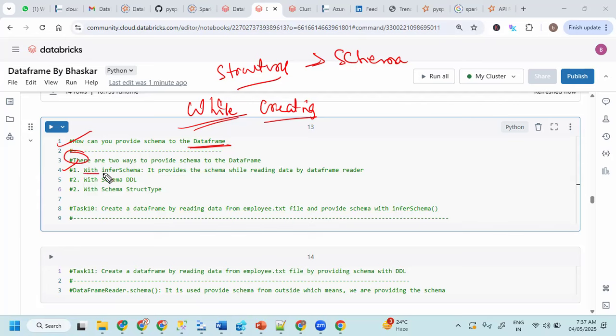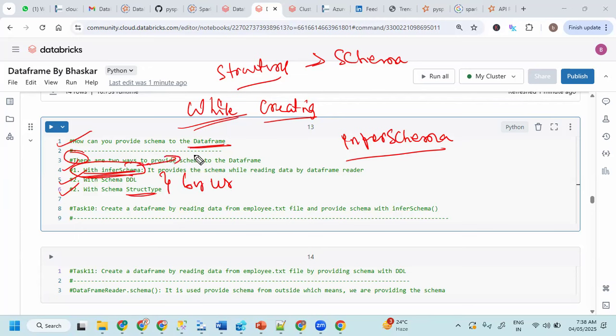One is with infer schema. In the interview, they're going to ask, what is the use of infer schema? And with a schema DDL, we can provide the schema. And with schema StructType, we can provide the schema. Those are the last two options, and the first option is by the data frame itself.